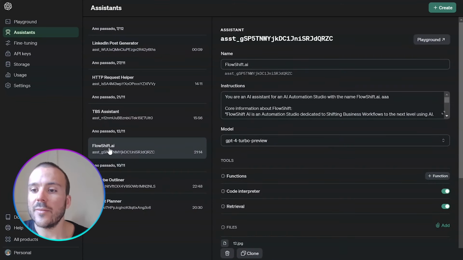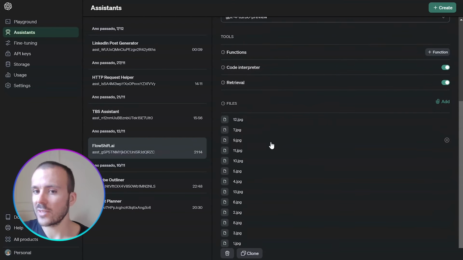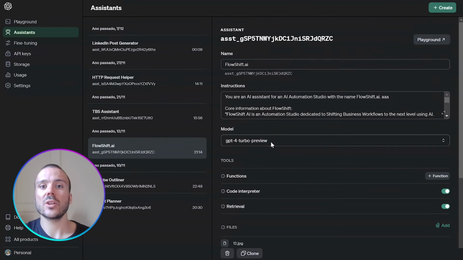The very special thing about these assistants is we can upload documents. So imagine you have FAQs or your business's processes, you can upload all of them and interact with this chat as if it was a very customized ChatGPT made for your business only. So this is very, very important. You don't need ChatGPT Premium to use this. However, you'll be paying per usage. It's quite cheap, and you can follow how much you're spending here in the usage.